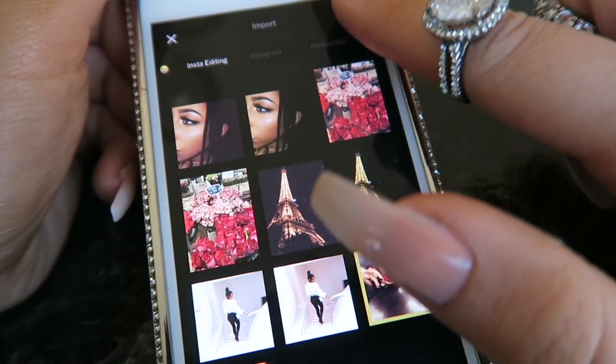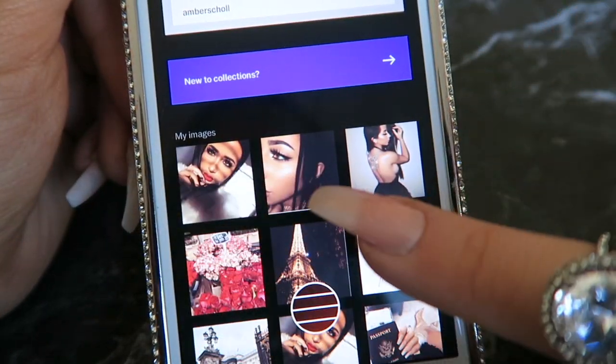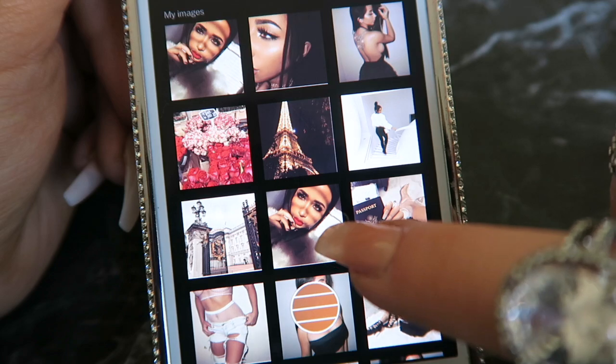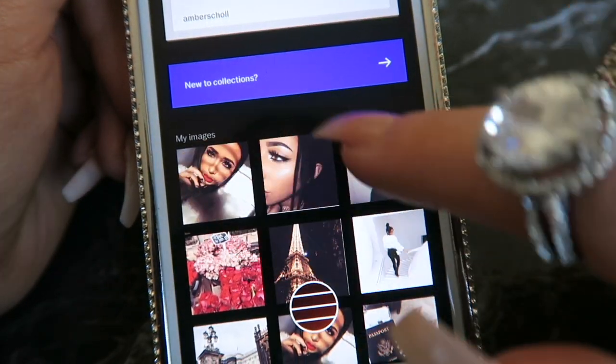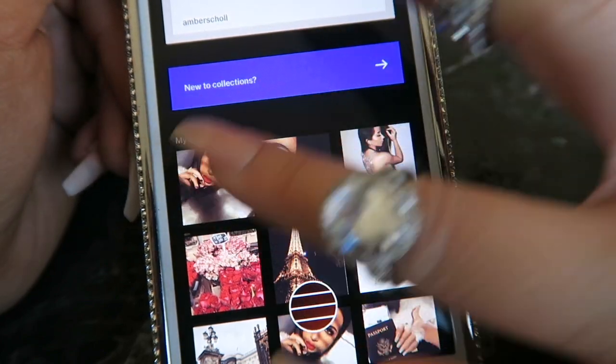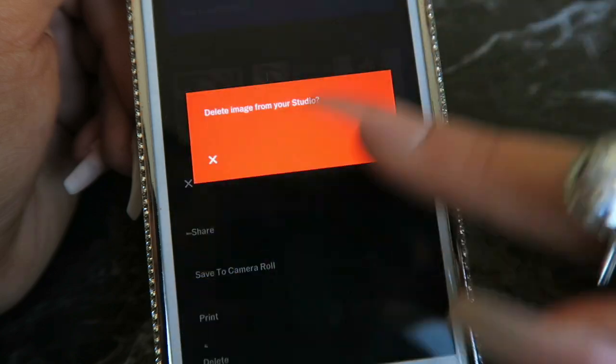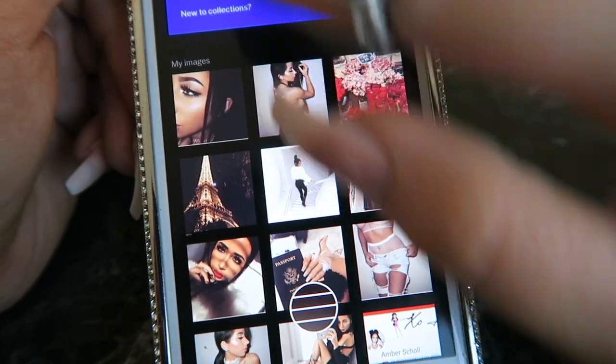So I will just hit this and that will import it into the feed, and then you can see how it's gonna look. Of course, I already have this photo in here, but you can still see, all right, that looks nice, and then I'll just see if I like the way that it looks. If I decide I don't like it, you can just delete it, really easy, ta-da, delete, and it's gone. But you can plan out your whole feed like this.